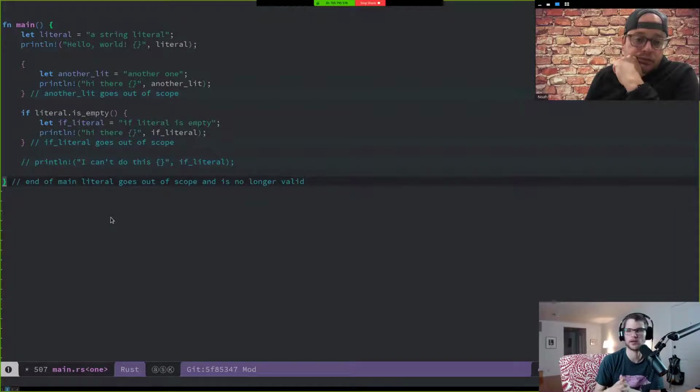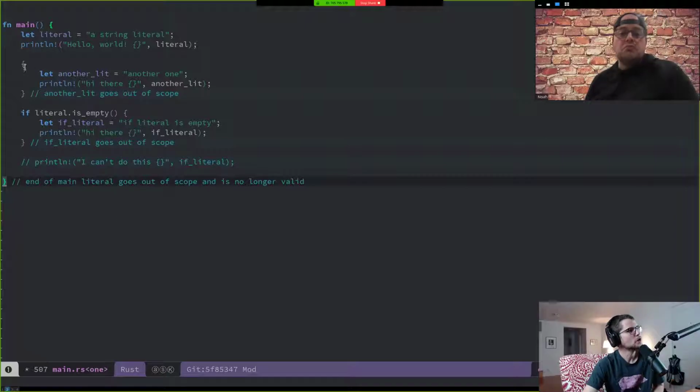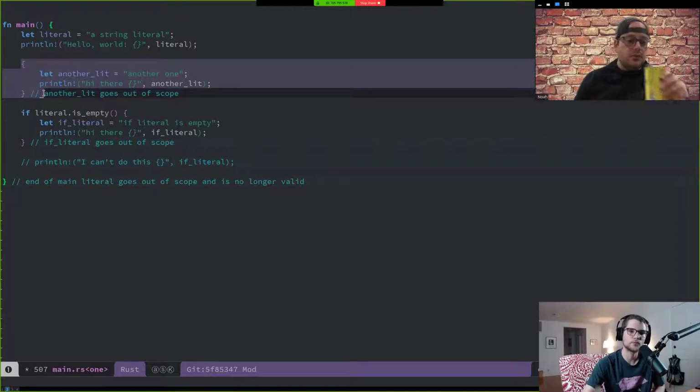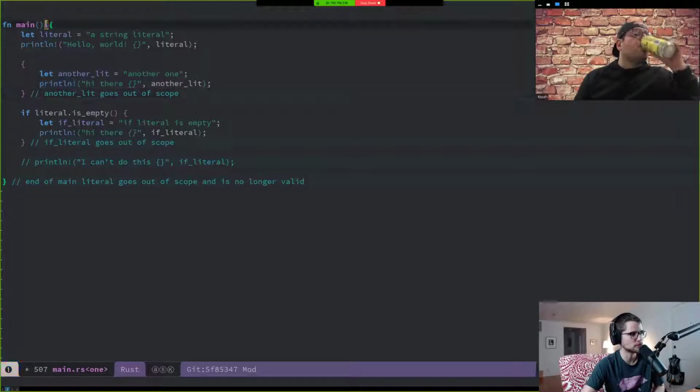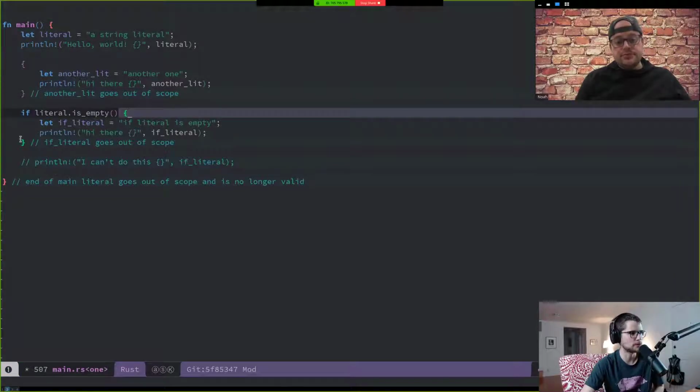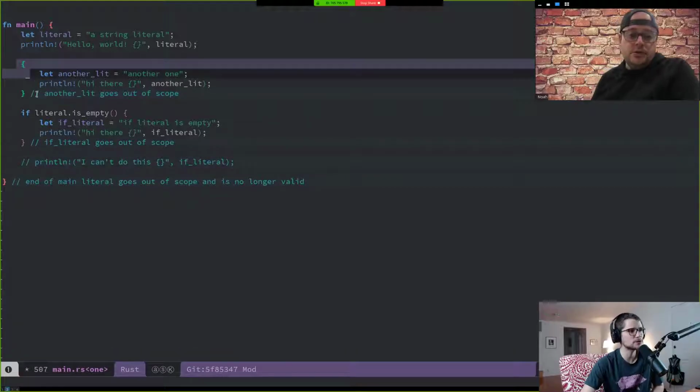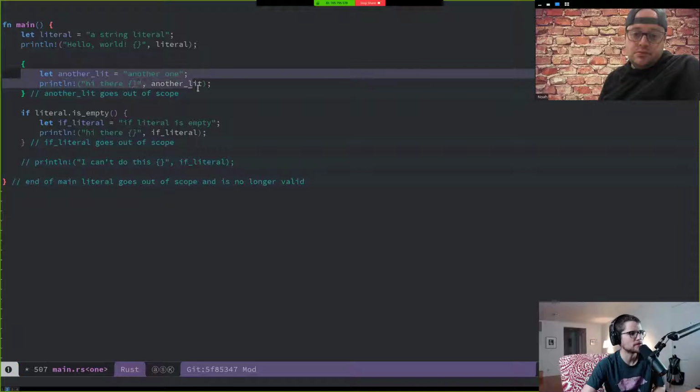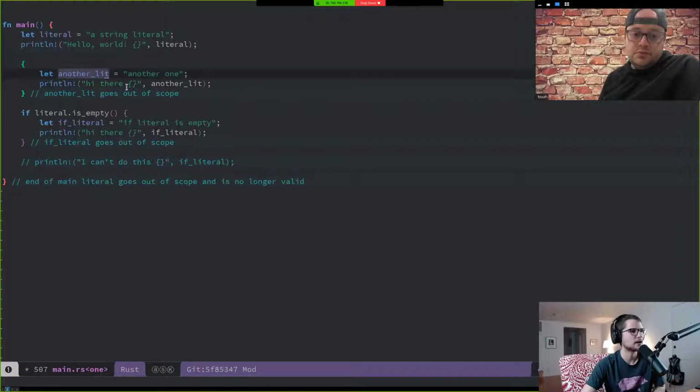This is how scopes work, and in 99% of programming languages it's pretty straightforward stuff, right? Rust has the ability to create scopes for many different reasons. Of course, functions. They also create scopes when you make if statements. But you can also just create naked scopes, if you will, like scope literals, or I think they're called blocks. Inside this main function, I have this value called another lit. And another lit is only valid within here, right? It's not valid until this line, and it's no longer valid after this line.